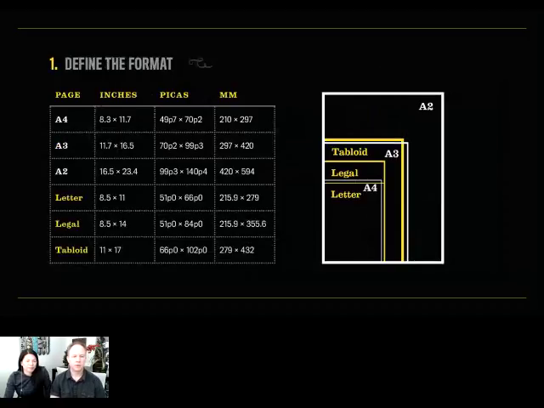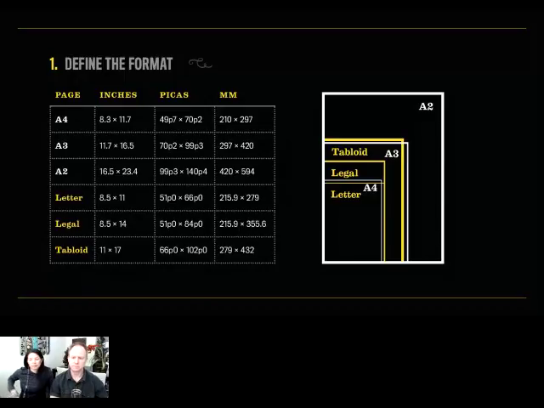Okay. So here, when you're defining the format, here are some common sizes. We have the US version and the rest of the planet's version. Yellow is the US version, which is in inches, and the rest of the planet, which is in metric, is on the A system. Let's say A4 is equal to our letterhead, or 8.5 by 11. So here are just some standard sizes, and there are standard sizes in every realm of design, whether it's for bottles, for packaging, or for other types of box packaging and posters and so on.